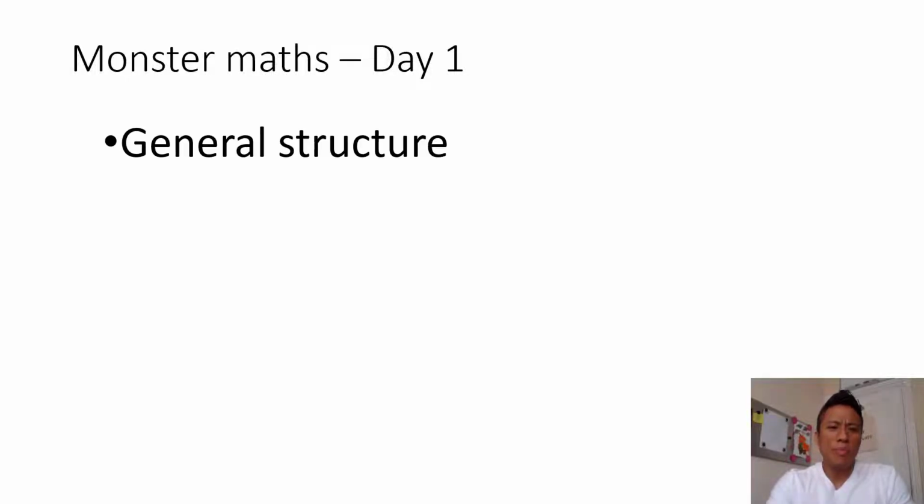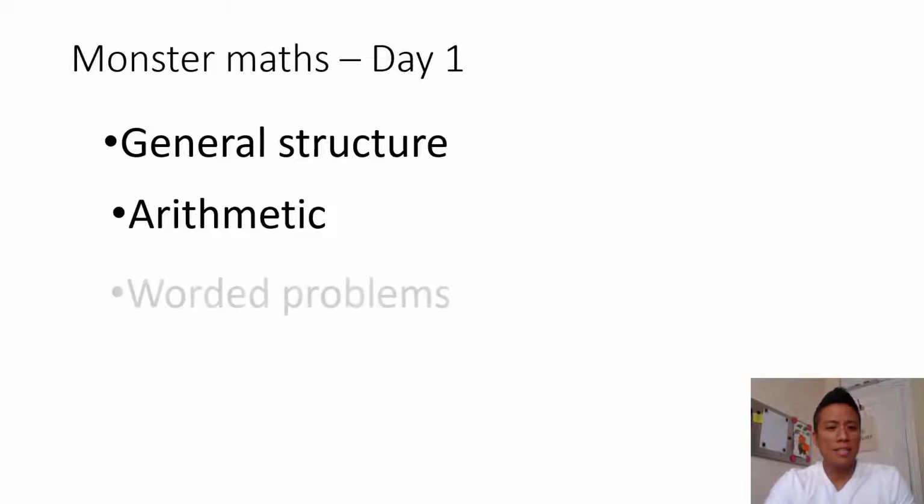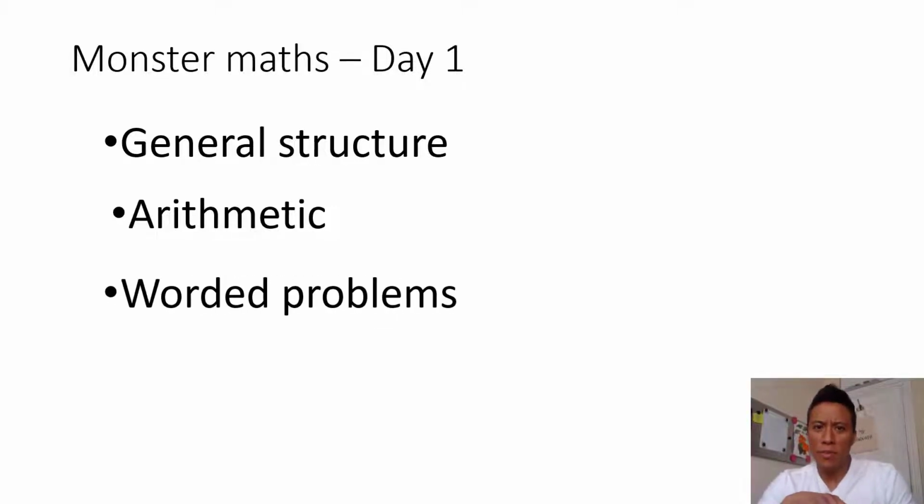I'll just go through it basically, talk about the structure of the packs, how it's supposed to look for Monster Maths. Looking at arithmetic to start off with. So these are basic questions that will help with your understanding of fluency, and after that we'll have the worded problems as well. Okay, I'm not going to show you how to work out the answers, just talk to you basically about what needs to be done with them.